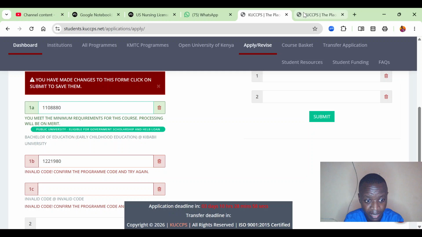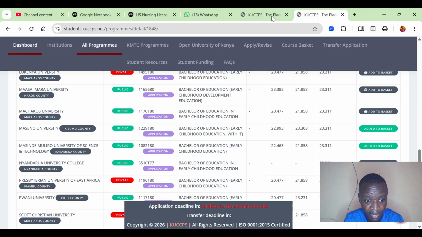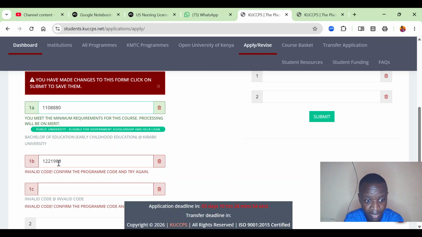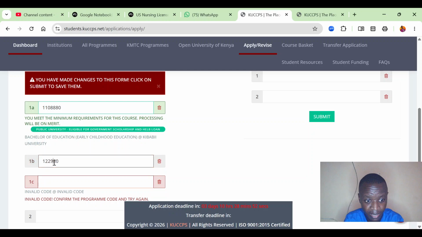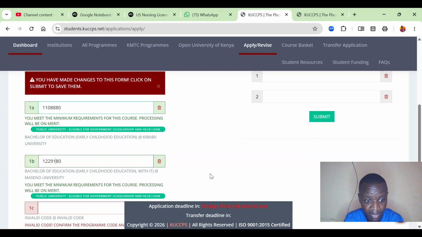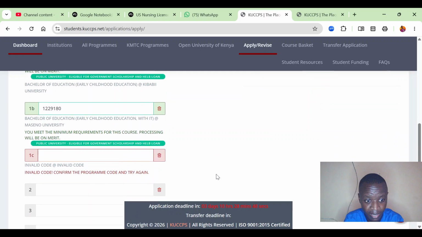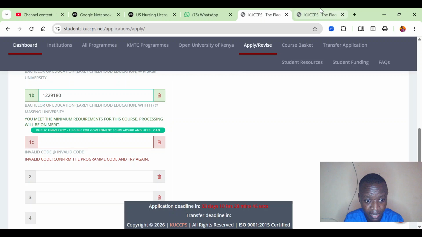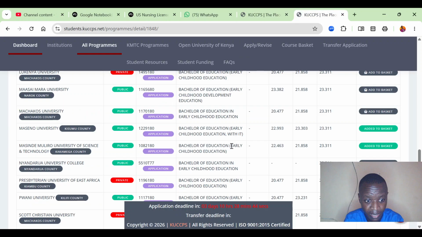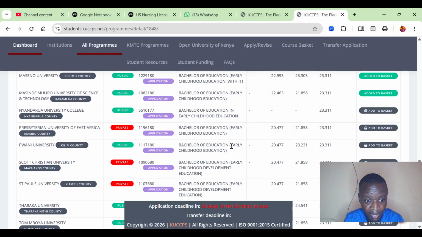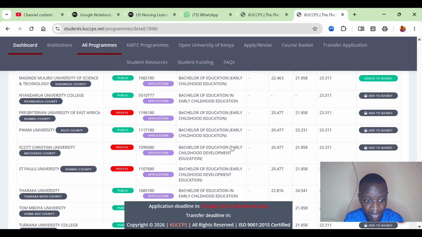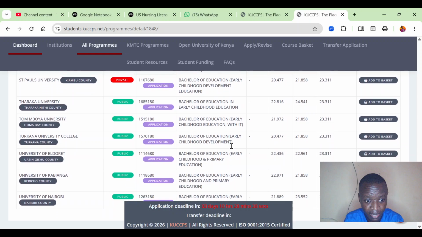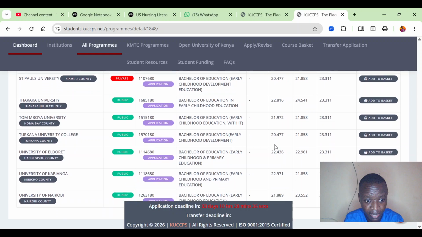Funny, what are we missing? 122 is not 19, is 91, sorry. So that's where the problem was. Then it talks of the person has met the criteria. Let's try look now for the last course, for the last campus, okay? So if you try see UOE offers 22, 22, and she has around 23. So there's a likelihood of getting it, okay?